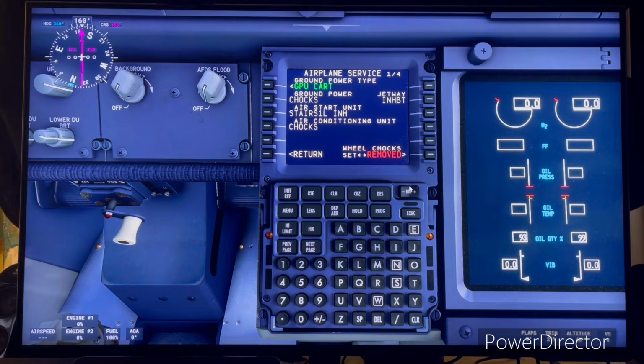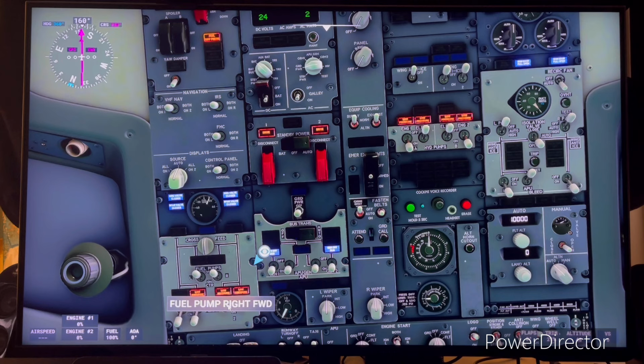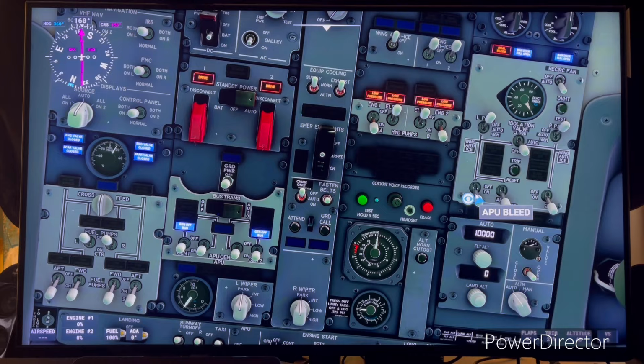Right, now we need to go back overhead and we need to put the fuel pumps on. Okay, so fuel pumps, here we go. Let's put these all on. Right pump, right side as well. Get out of the way. There we go. And now we need to put the APU bleed on, which is going to provide a huge burst of air into the engines, which is going to help to start the engines.